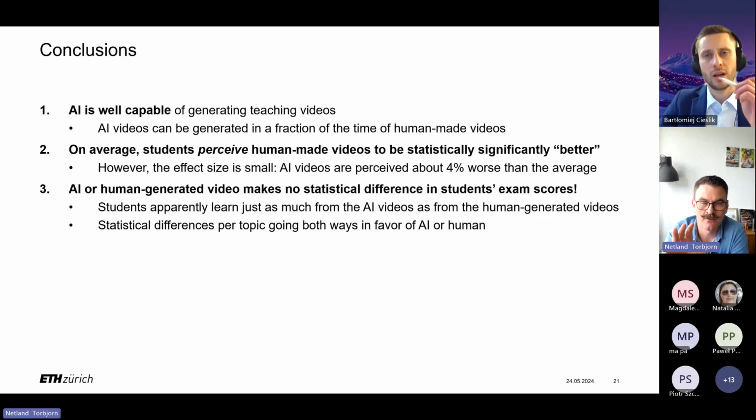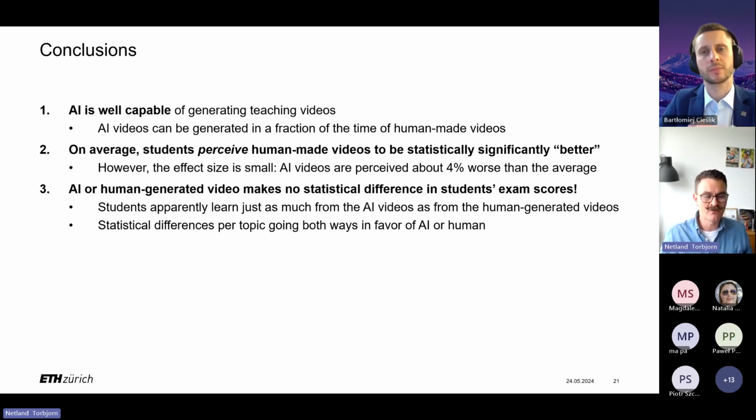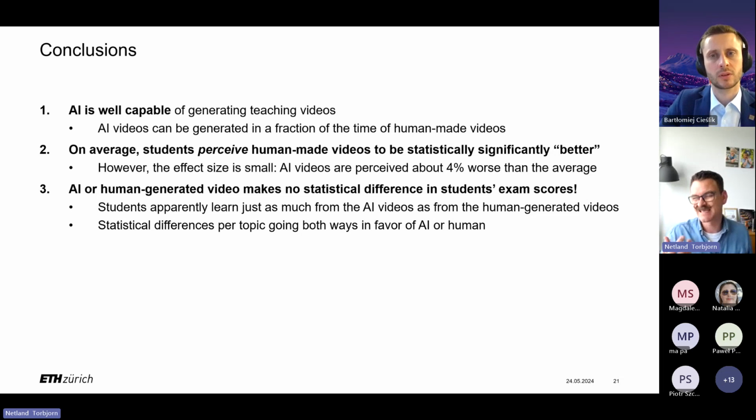Okay, so we also tested this, but that was too far away from these human-made videos. If we are going to compare in an experimental setup, we wouldn't know what elements are really comparable. We needed them to cover roughly the same content. We needed the exam to be the same, so that's why we decided to have this human-in-the-loop type design, which still, of course, maybe makes sense after all.